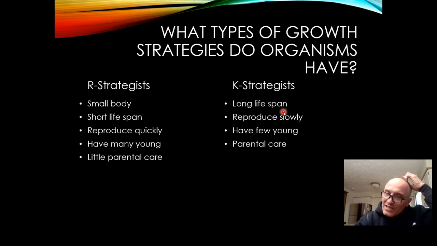They live quite a long time. It takes them about, I think, 12, 13 months of carrying a baby. And almost always just one baby. And of course, the parents will care for them for years. So in your mind, maybe think of what are some other K strategists that you know of, and then what might be some other R strategists. But again, there's a spectrum there too of things that are maybe even a little bit in between.